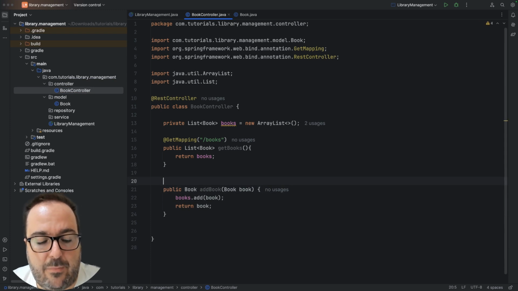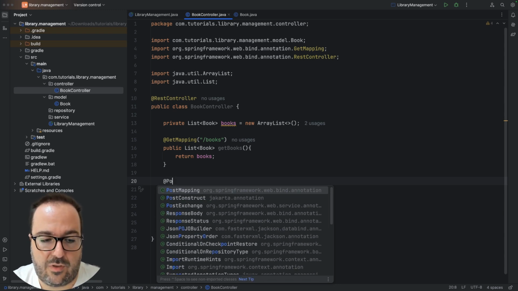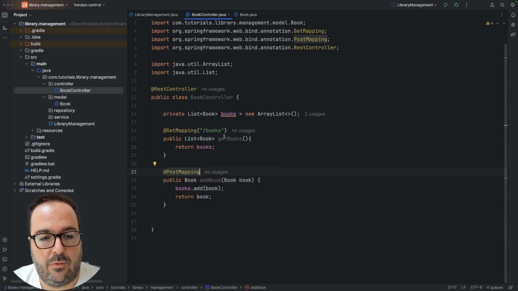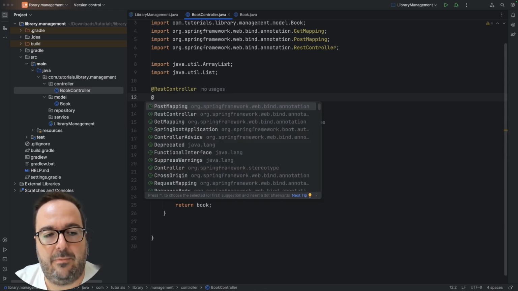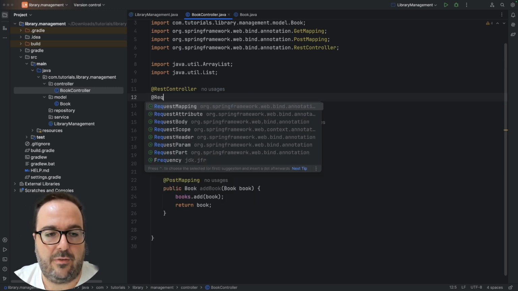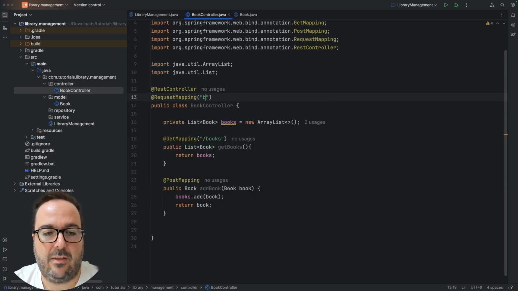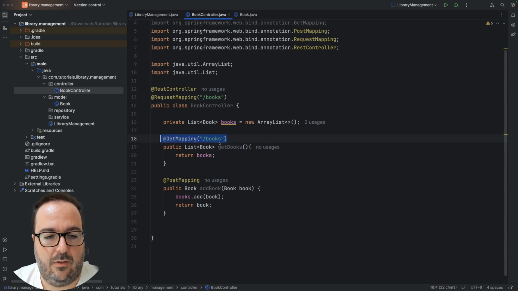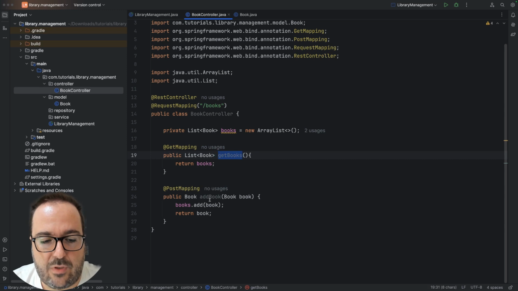Now, as we said previously, in order for Spring Boot to understand that this is going to be used as an endpoint, so when users call it, we need to add an annotation. At this point, we're going to add the PostMapping. Another change we need to make is to remove this GetMapping books here and put it as the main path on our controller. So the RequestMapping is going to be for everything in the books path. Now we don't need this part here, and we already have the getBooks method and the method to add books.